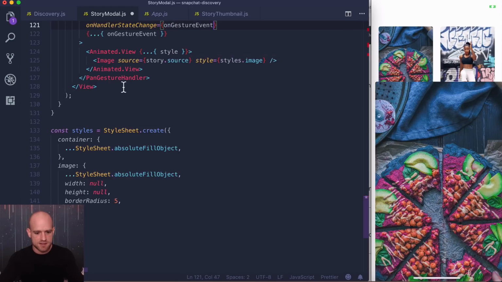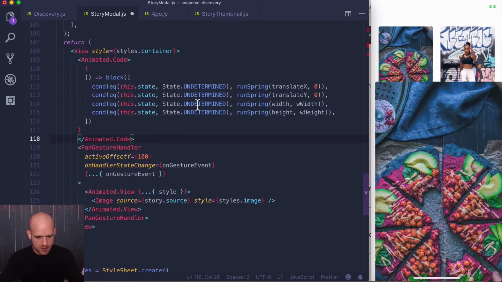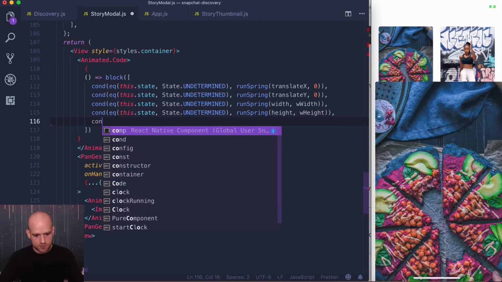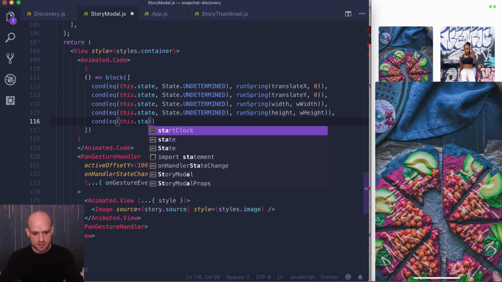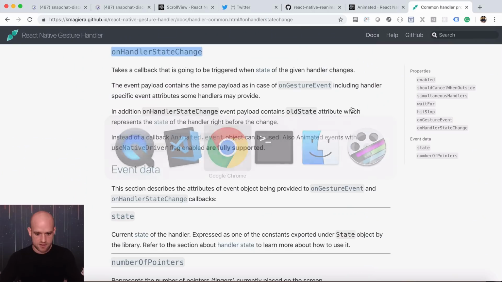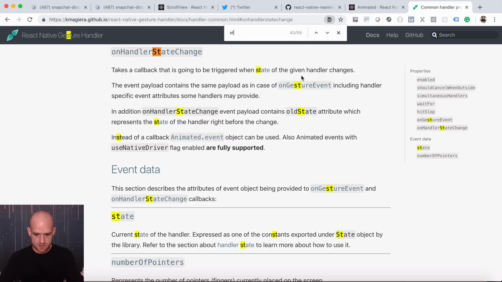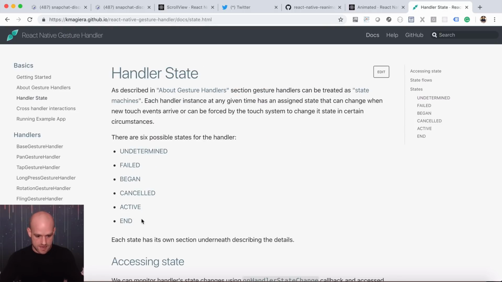And we can bind the same handler here. Okay, so now we need to handle on release. So condition: when the state, when the animation is finished. So state equals, I think it's called finished. And okay.